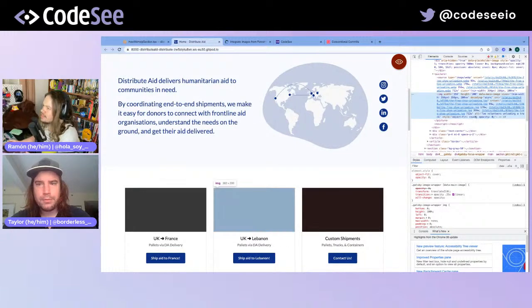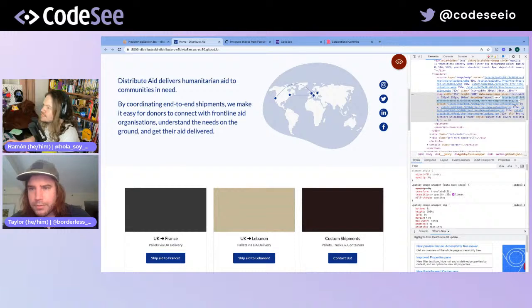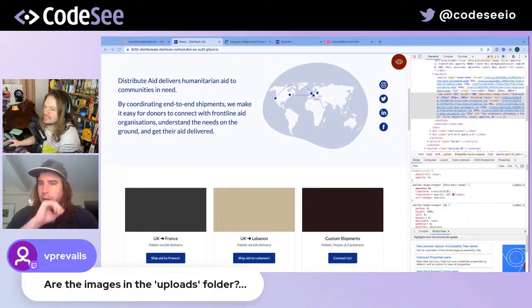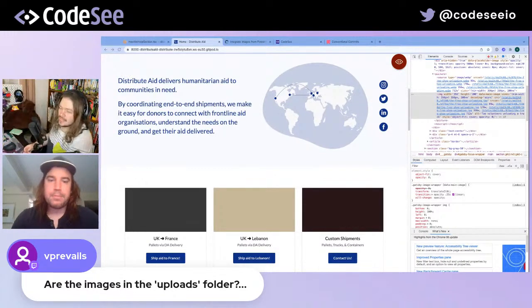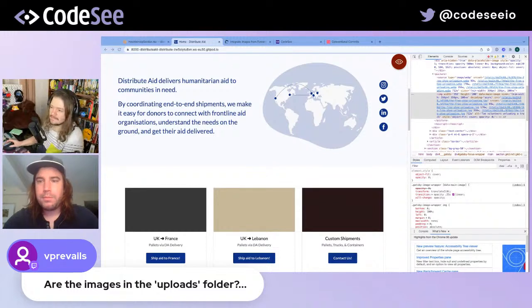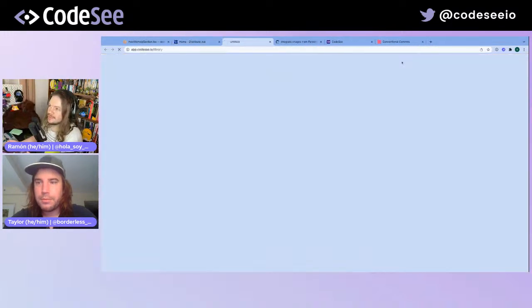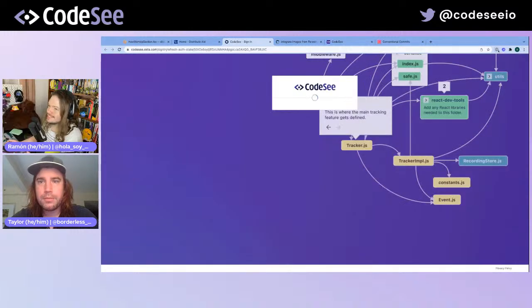Check it out. So if you see here, I don't know if you can see it, maybe it's too small, but you can see it's static, and I think it's being done with, what's it called? Are the images in the uploads folder? The Forestry ones are, but I believe these other ones are not. But I'm not sure. Maybe I'll run a recording for that.